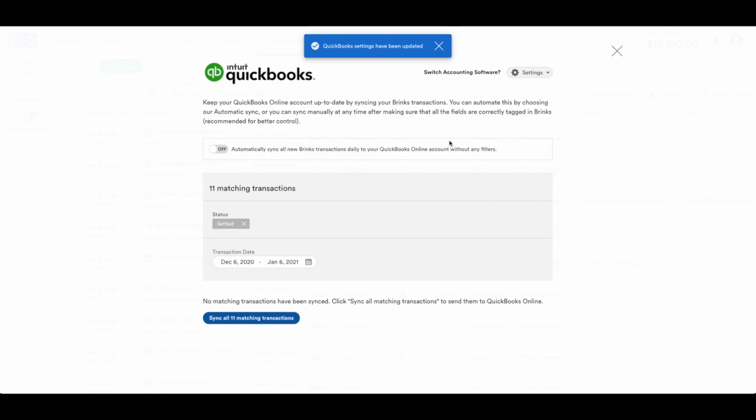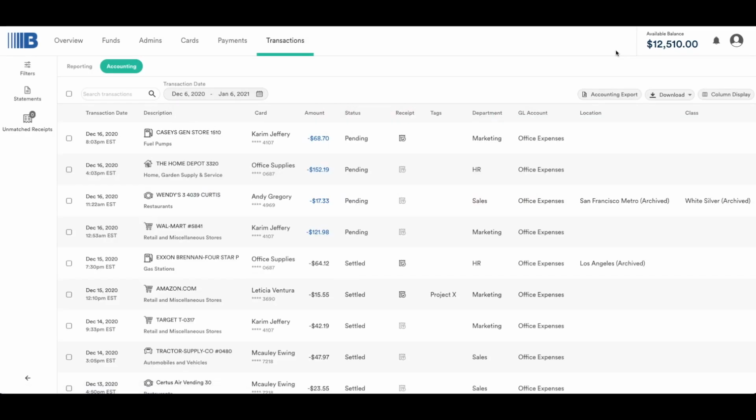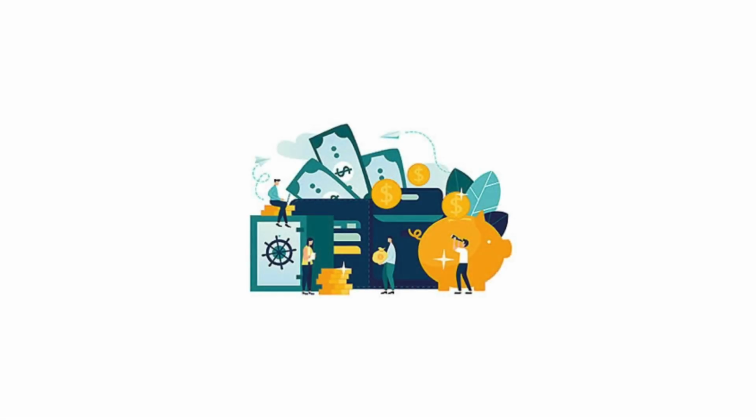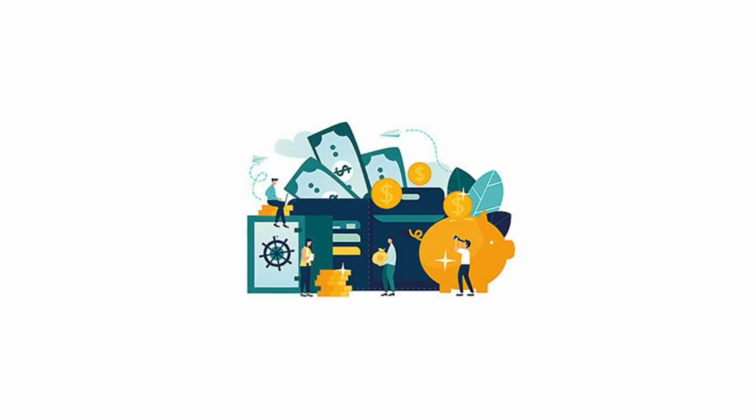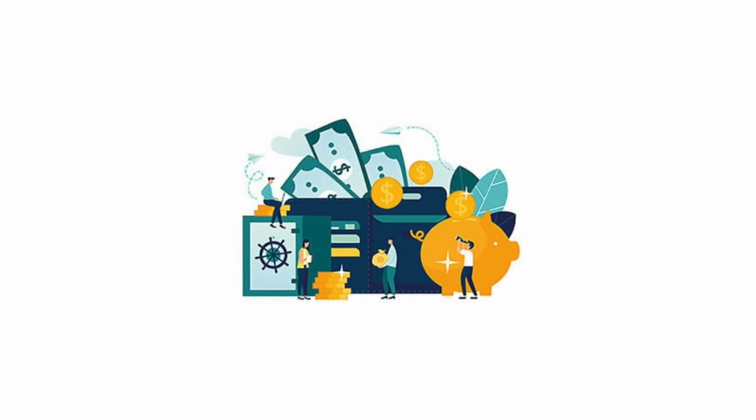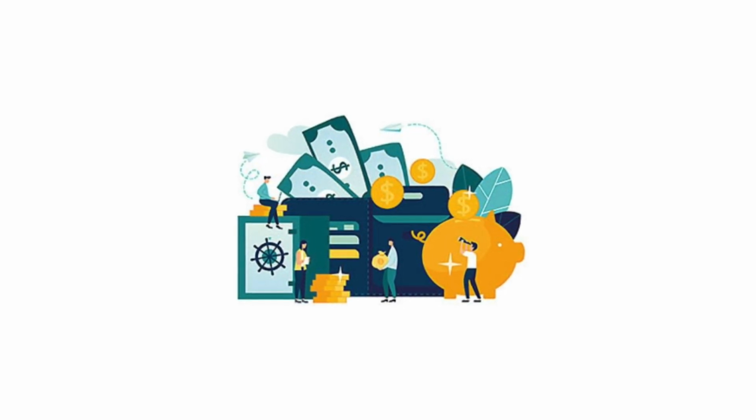To access the Custom Mapping screen to manage your field settings, click on the Custom Mapping option from the Settings button. We hope this explains how best to take advantage of Brinks Business Expense to simplify coding transactions and end-of-month closings. If you have any more questions, you can find helpful articles in our support section.